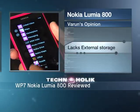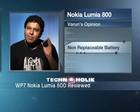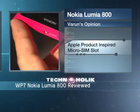So there are 2 little things which I'm sort of not fond of in this phone, and these are carryovers from what Apple has done in the past with their phones. The first is that there is no way to add external storage, and for a Nokia phone, that's quite weird. I mean, how can you not add extra storage to a Nokia phone? Which is actually very similar to the way most other Windows phones work as well. So not that out of the way for the Windows phone guys, but for Nokia customers, that's a huge leap. The other thing which is quite odd again for Nokia users, no changeable battery. The other thing, and this is certainly a learning from the Apple world, is this weird way in which they've actually done a micro SIM here.